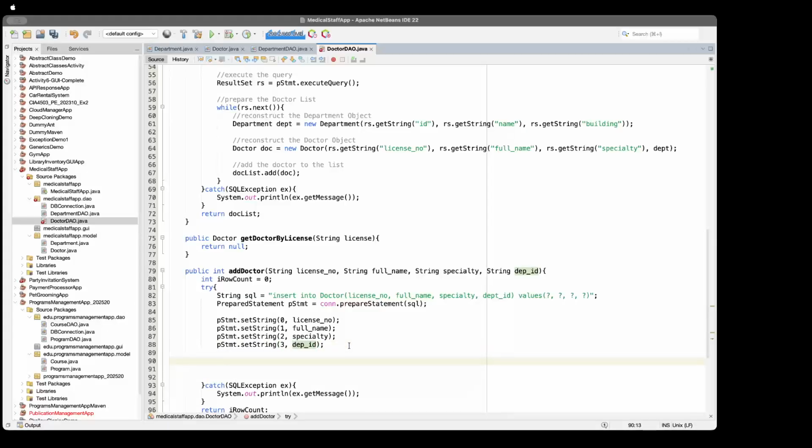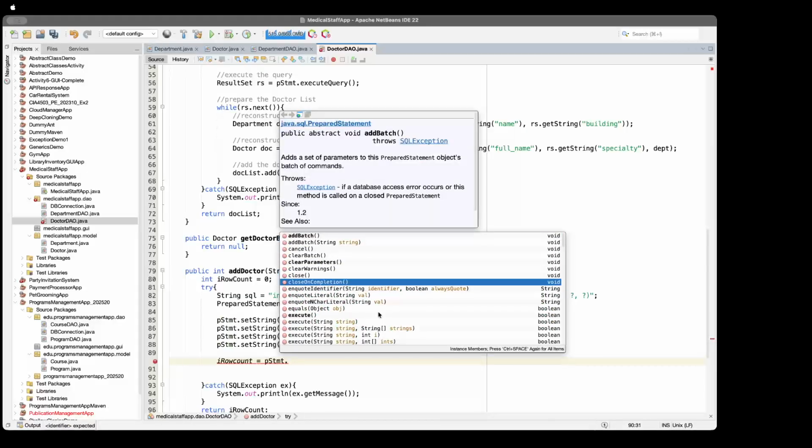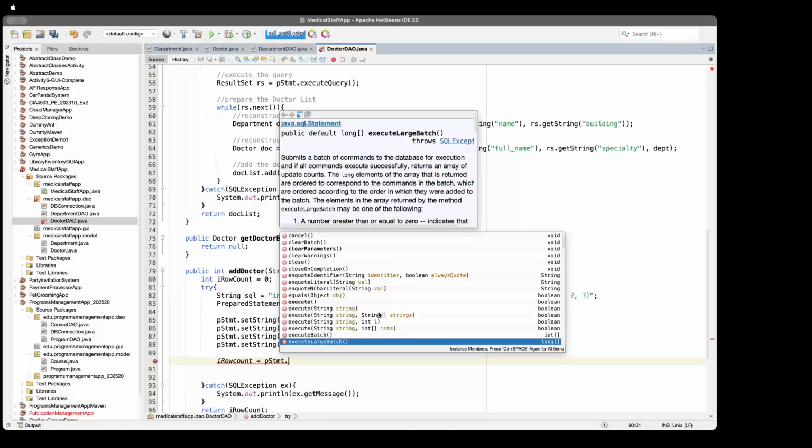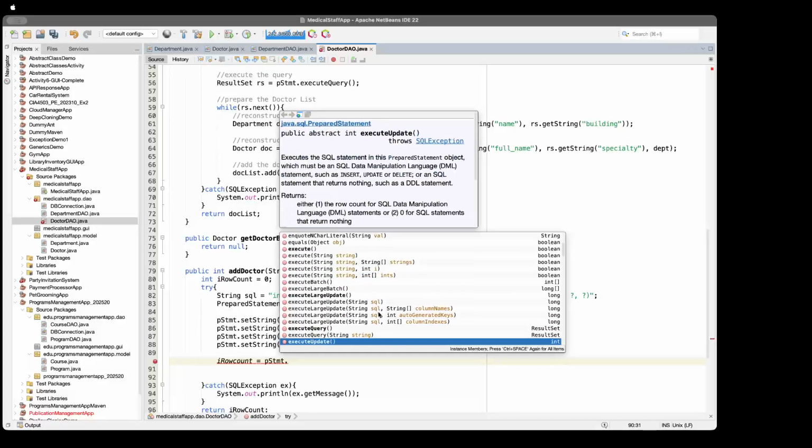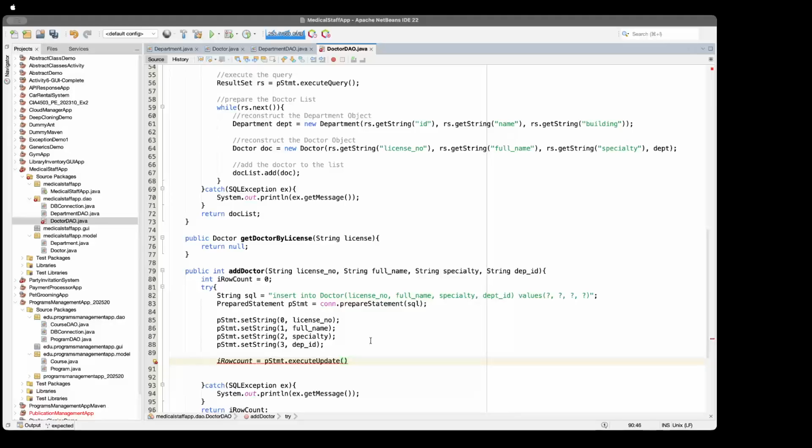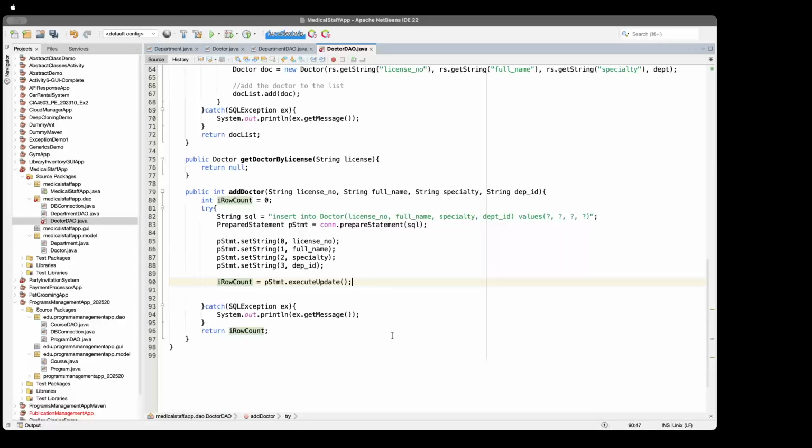Once we are ready, we remember iRow count equal prepared statement dot, and then here we have to execute, but this time we execute update. Yeah, so we execute update, and iRow count, with a capital C. So iRow count, execute update.